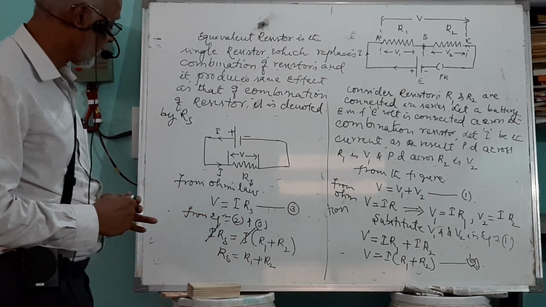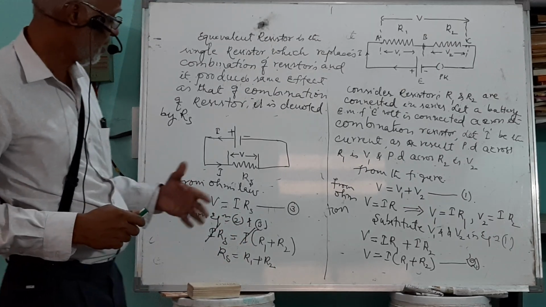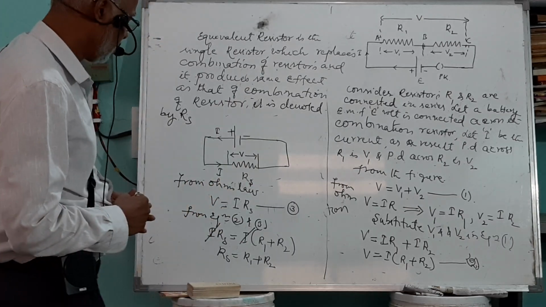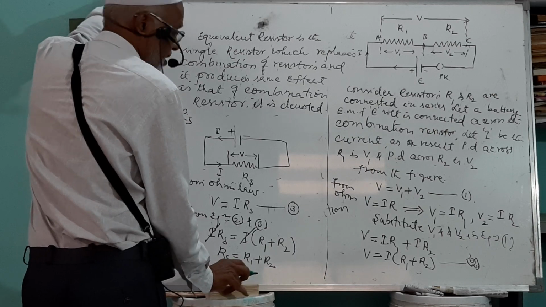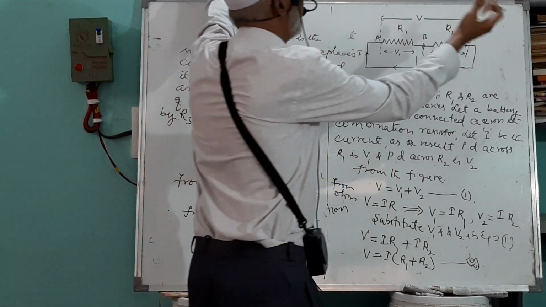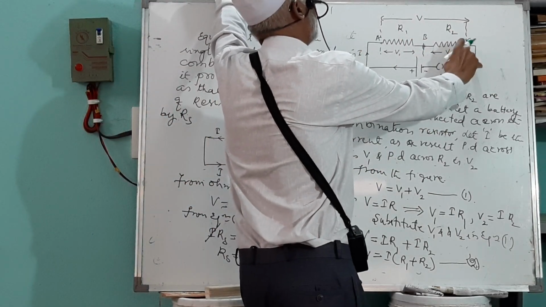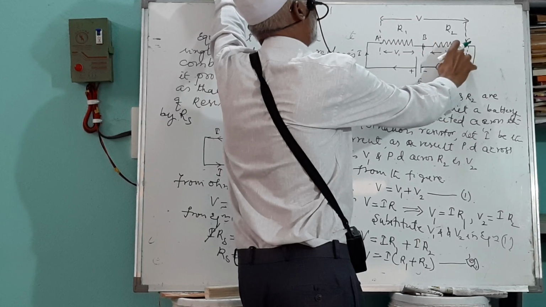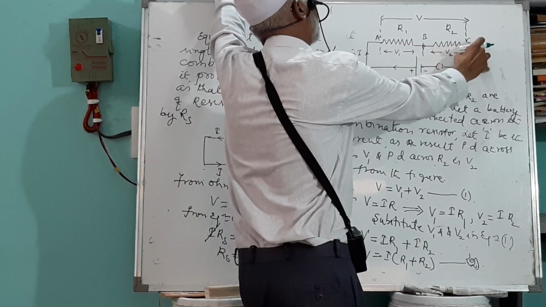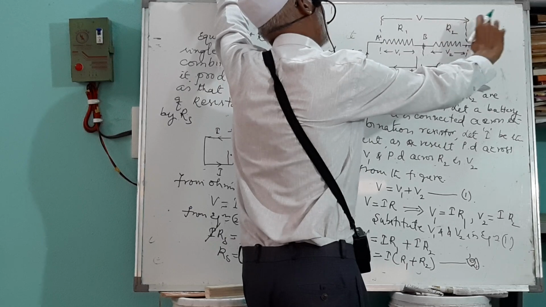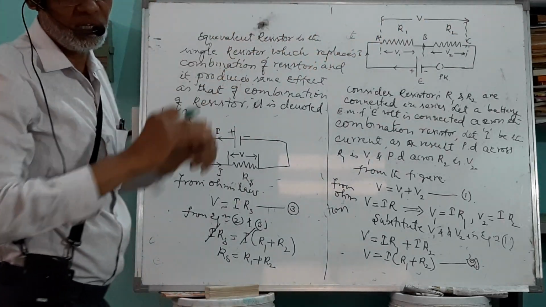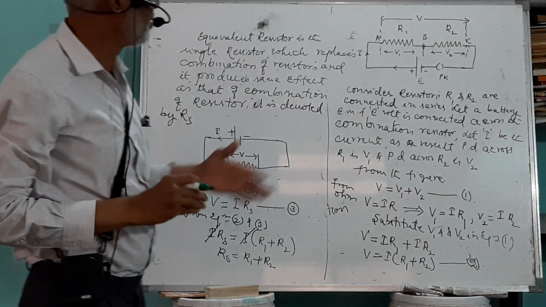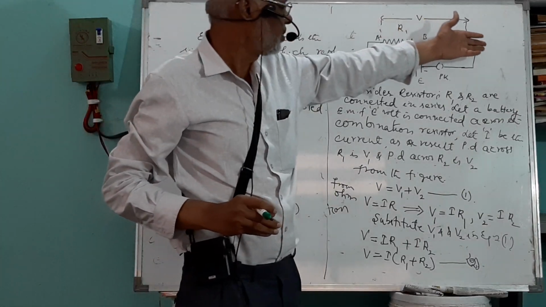So from this I concluded that if there are n number of resistors, this expression can be extended for n number of them. You can take one more resistor and connect it end to end, one end of this connected with this. Like this you can make end to end connections, as many as you like. This is the series combination of resistors.